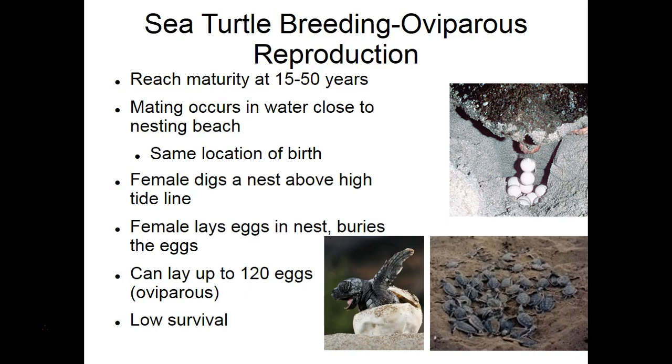So the developing embryos are not protected by her. And also, when they hatch, they're not protected by anyone either. And so it's very likely that they get preyed upon. So the chance of survival of an individual embryo to being an adult is fairly low. And this is part of the strategy in laying a lot of eggs, because most likely they're not all going to survive to be adults and to reproduce themselves.